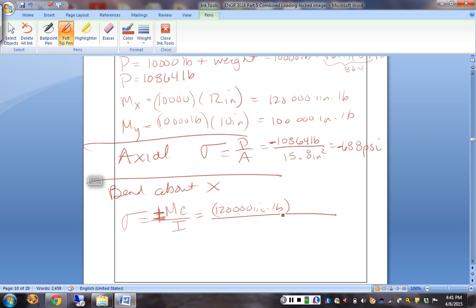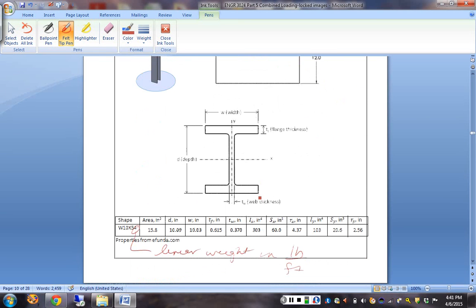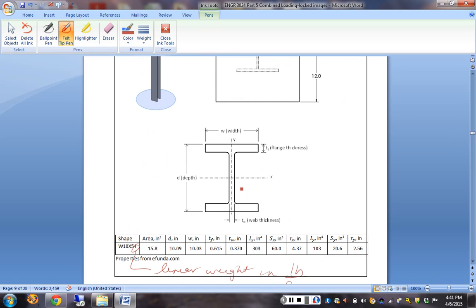Yeah, where do we get that guy from? We go back to the geometry. No, it's the distance from the neutral axis out to the outside. So we go back to our beam diagram. And which one are we talking about? We're talking about bending about X, right? Oh, the inside of it. Right. So not the plate, but the beam. So 4.37. I'm reading the wrong number. No, that's a fillet radius. It would be half of the D. Right. So we want 10.9, half, 5.05, of that guy.